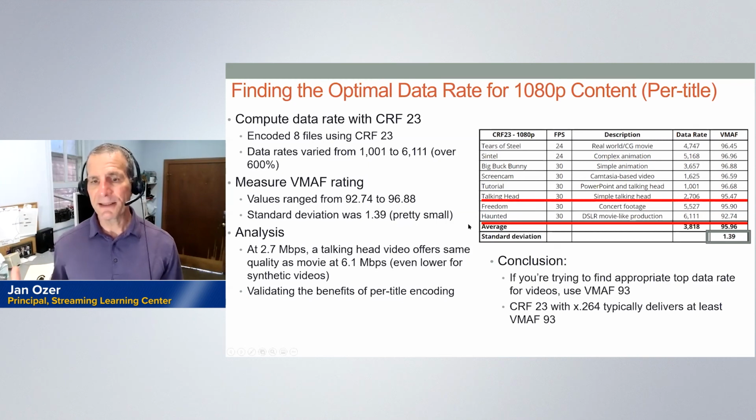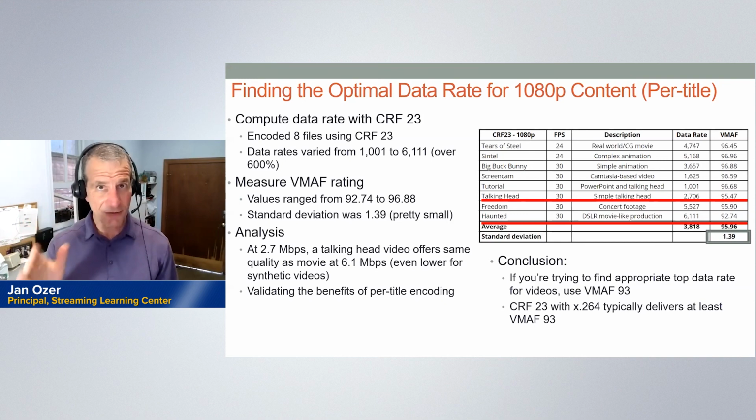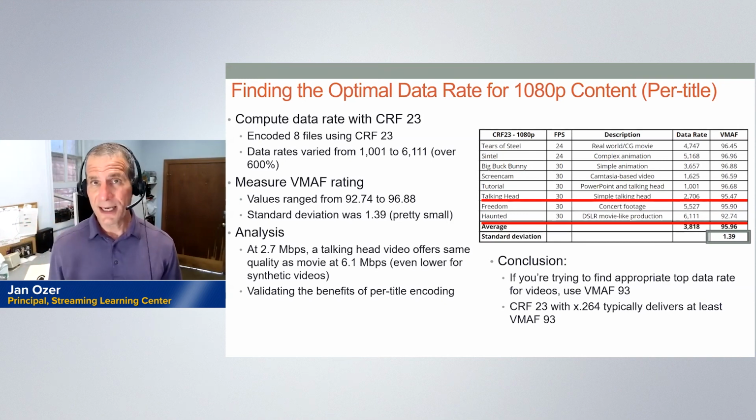So from my perspective, we're starting again with trying to find the ceiling. If we're trying to find the ceiling, encode the file or a category of files at CRF 23, which is going to correspond to anywhere between VMAF 93 to 96, which means that should be sufficient quality to ship without noticeable degradation in the file.